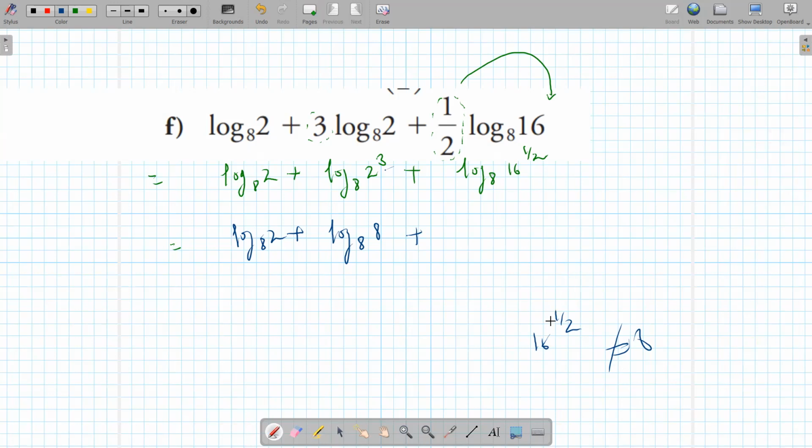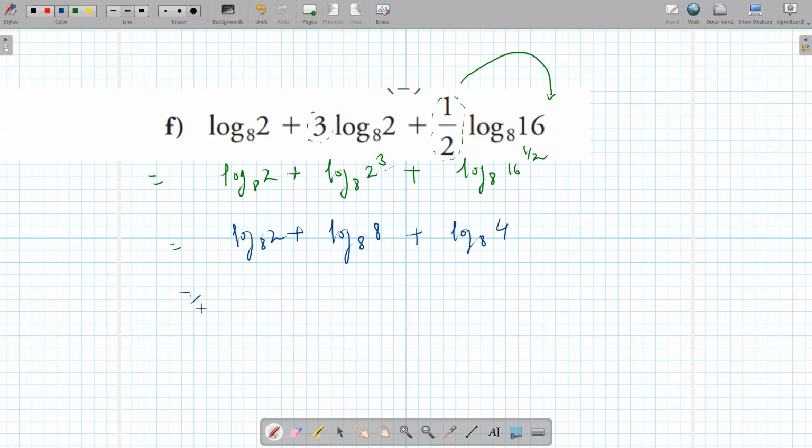Is it, well, a 4? Yeah, it's just a 4, right? Power of 1 over 2 just means the square root. Just remember that. Power of 1 over 3 would be a cube root. Power of 2 over 6 would be this thing squared inside, but the root is 6. So anyway, 16 to the power of 1 over 2 is just a 4. So we have simplified this to this point.